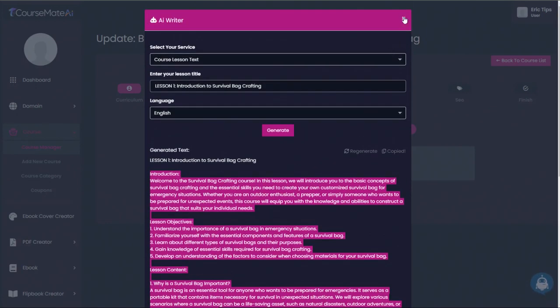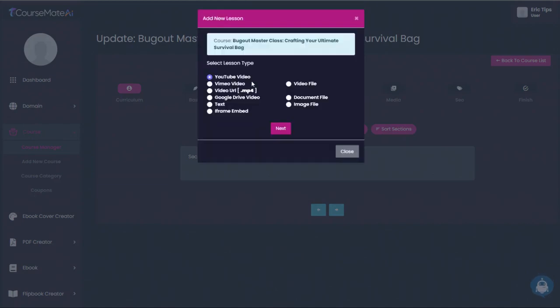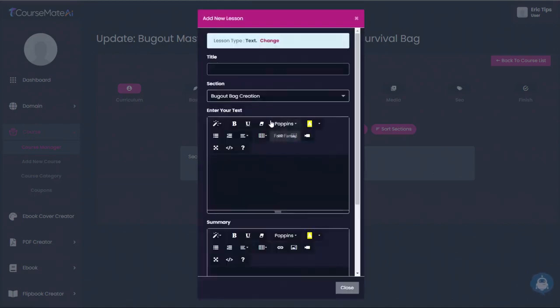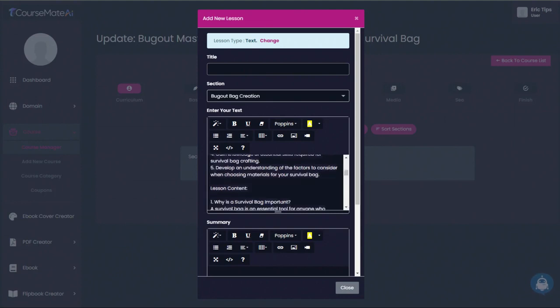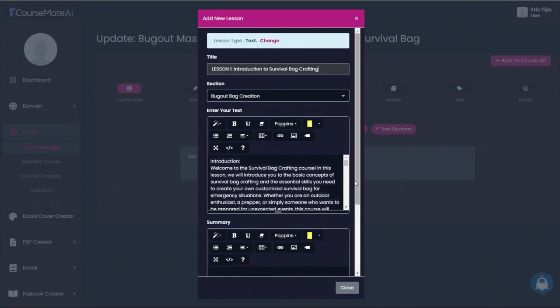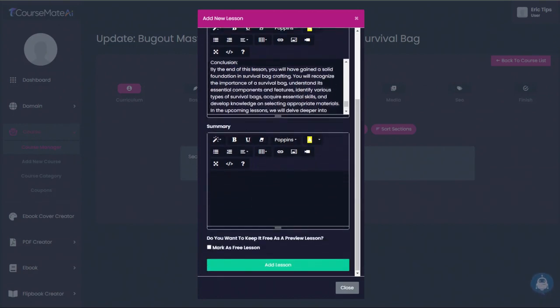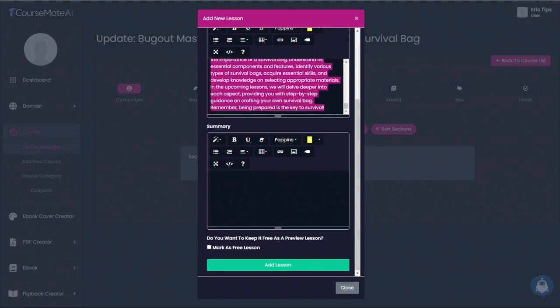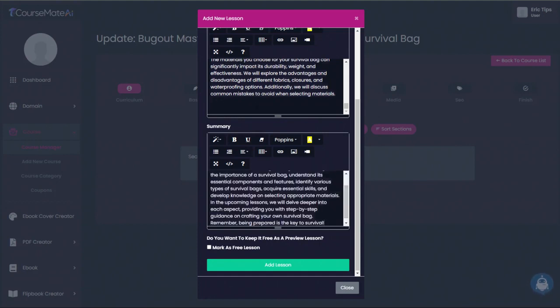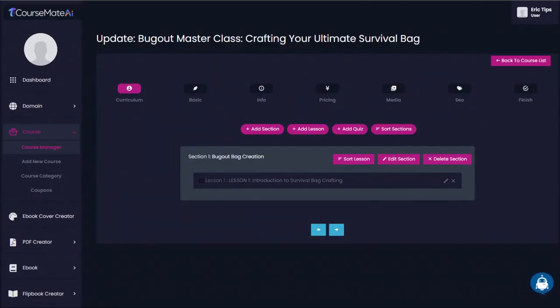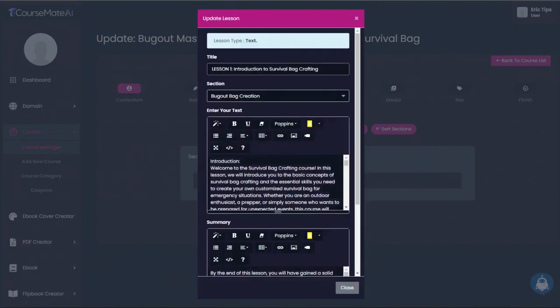So let me go ahead and copy that, add a lesson, text, we'll paste it. Yeah, looks good. Add my lesson title. And where it says summary, we could leave that blank, or I could move this conclusion. It actually did create a conclusion for me, so I could copy that conclusion text down to the summary section and then click add lesson. And I guess it may be superfluous to say lesson 1 because it's automatically lesson 1. So we could delete the part that says lesson 1.